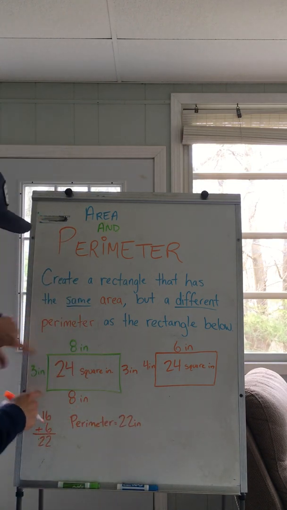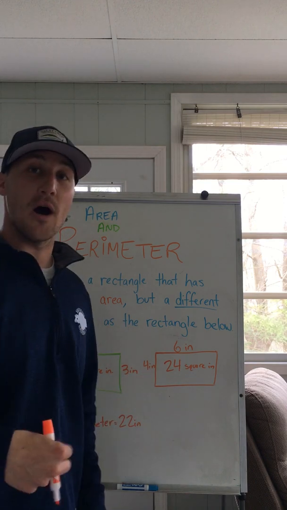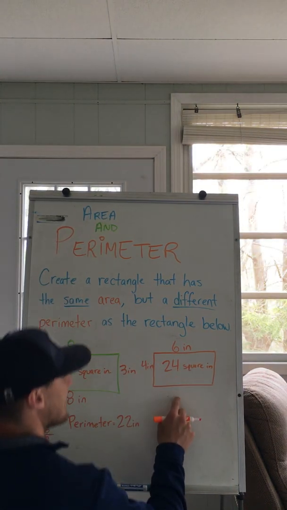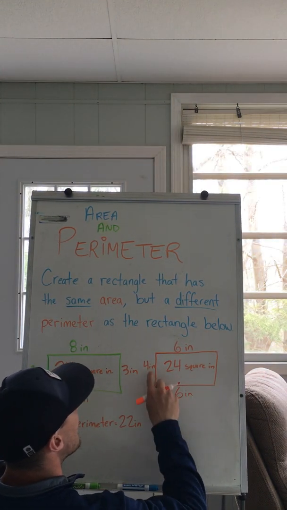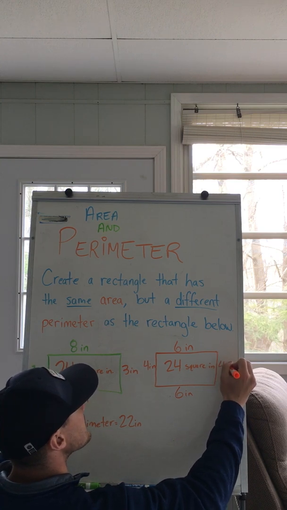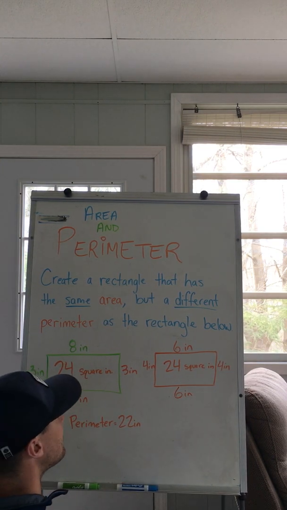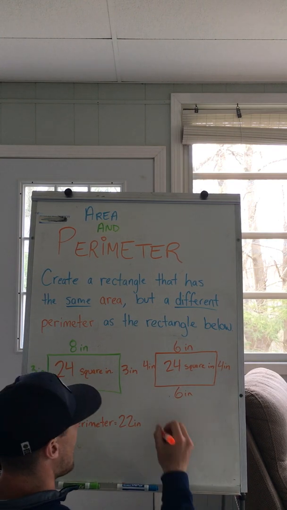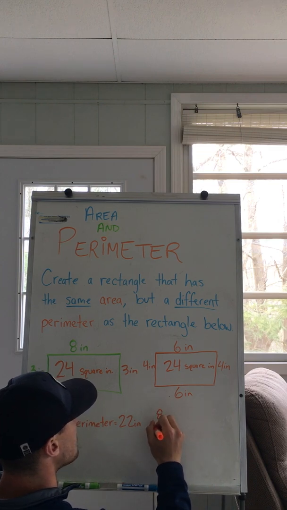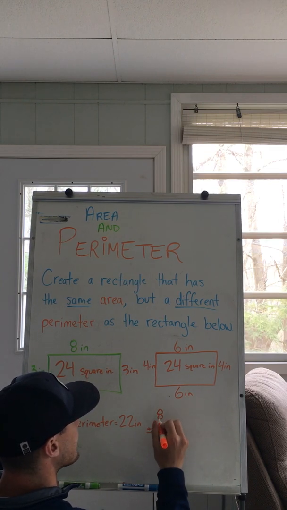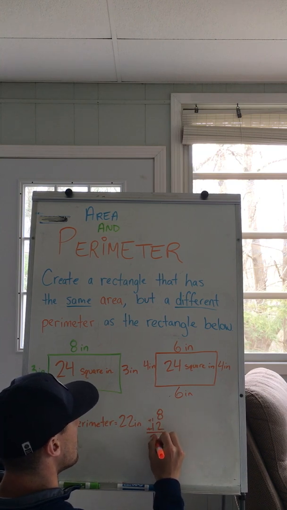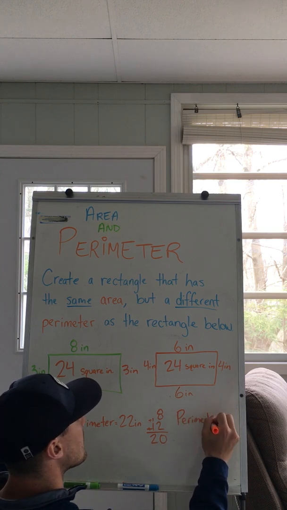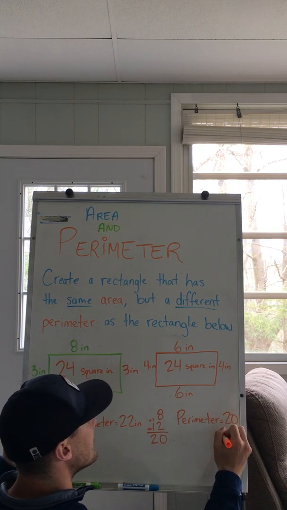I'm going to do that, same as over here, by filling in the sides that I don't know, because I need all 4 sides to find my perimeter. So I know that this side down here must be 6 inches, and this side over here must be 4 inches. Cool. Now I can add them all up and find my perimeter. I know 4 plus 4 is 8, and I know that 6 plus 6 is 12, so I'm going to add 8 and 12 down here, and that's going to give me 20. So my perimeter in my second shape is 20 inches.